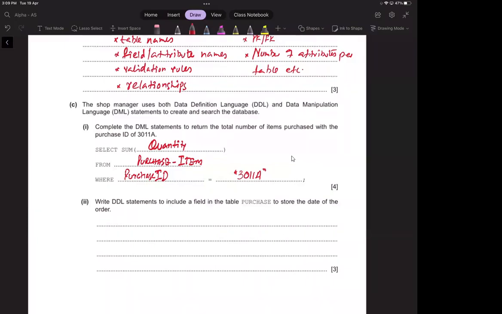Write the DDL statement to include a field. It means alter table. DDL statement to include a field means add column.